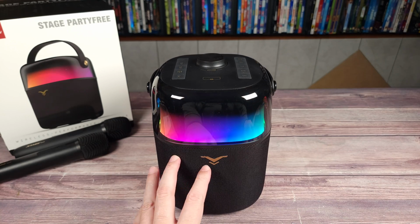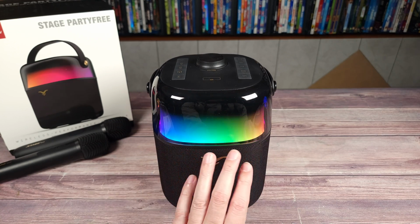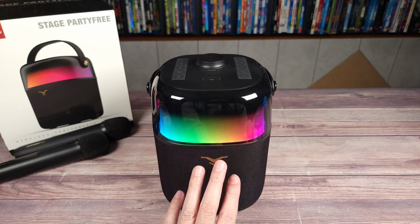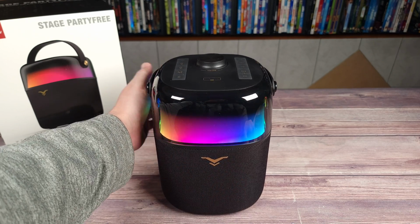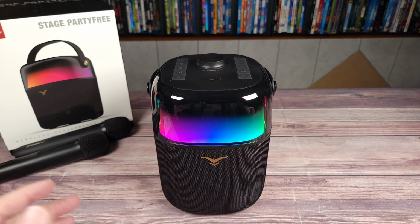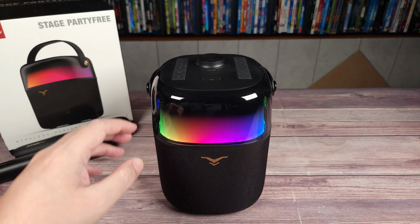So as far as sound goes, coming to the front of the speaker, this has 2 1.4-inch tweeters up here, and then you have 1 4-inch speaker in the middle. And then coming around back, you also have a large passive radiator as well. All right, so let me go ahead and play a few sample songs so you can hear how this sounds as well. All right, so this is the speaker at about 80%.